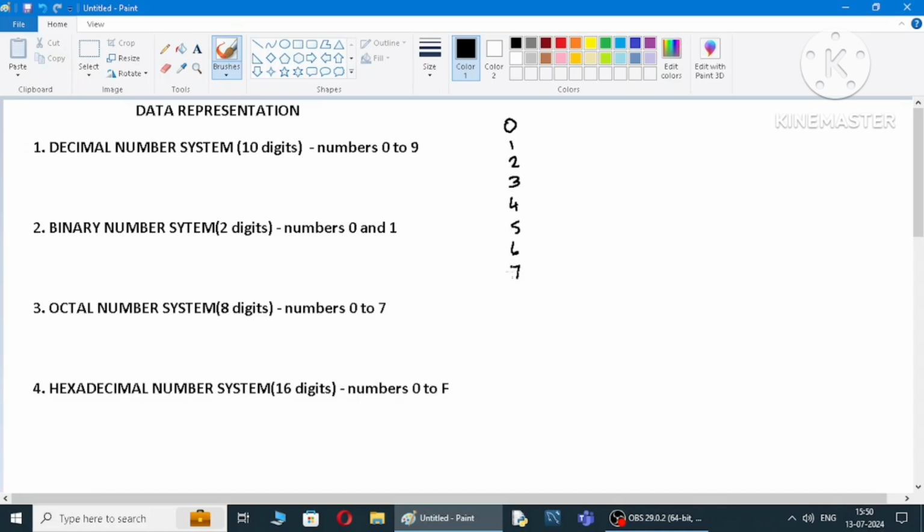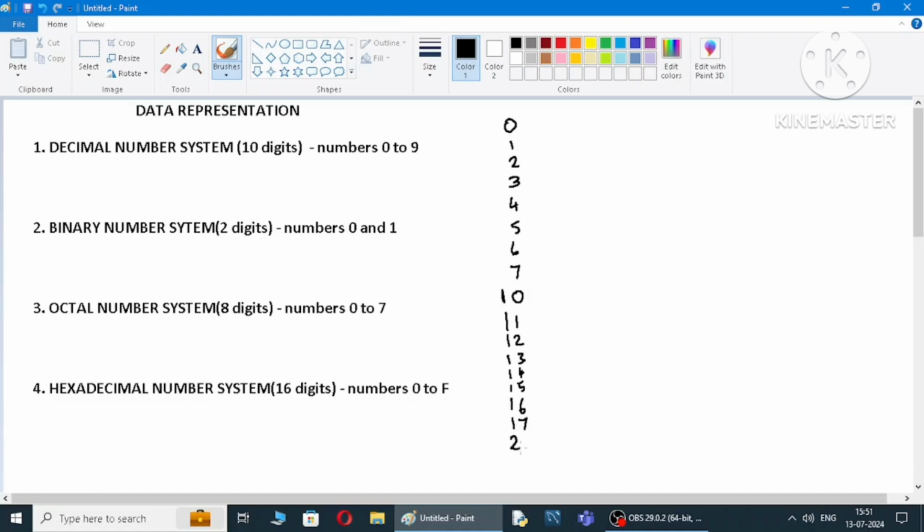Now I told you the numbers stop with 7. We don't have digits 8 and 9 in the octal number system. So after 7 is reached, we go on to the second digit, starting with 1: 10, 11, 12, 13, 14, 15, 16, 17. Now 7 is the maximum digit, so with 1 we have got up to 7.